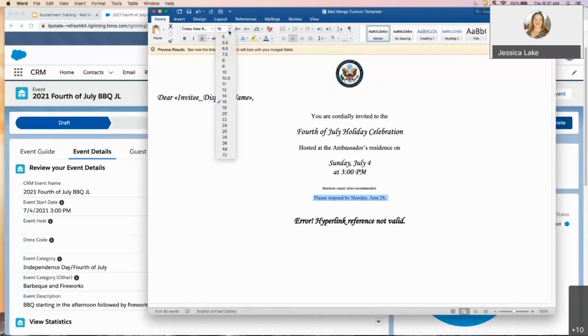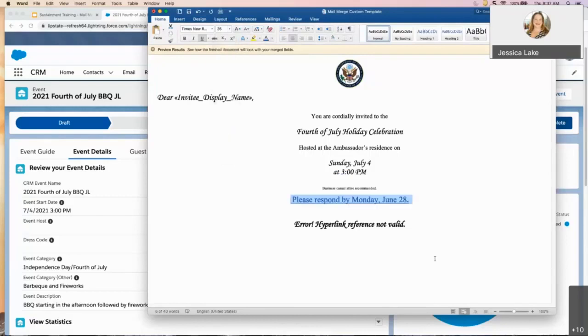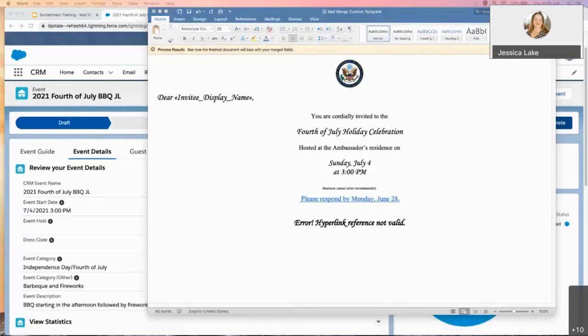Maybe make this a little bigger because this is where we want people to click. Maybe not that big. So this is just cosmetic tweaking right now. But you see that it is a link. There we go. Similarly with my QR code, I want to make sure I get that information.